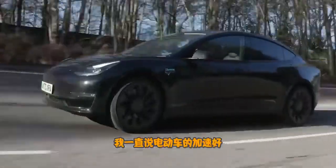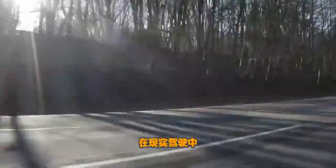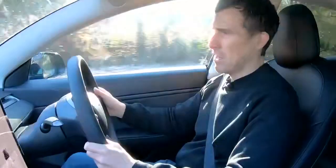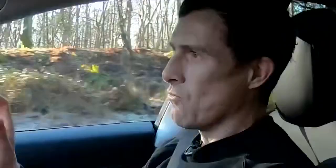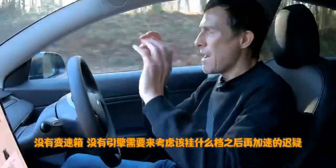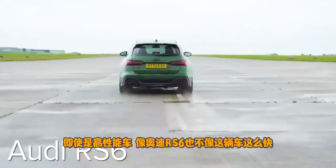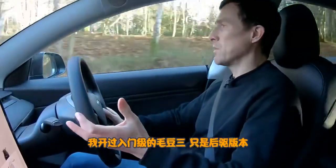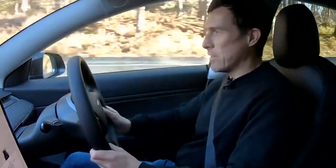I always go on about the acceleration in electric cars, but it is one of their main selling points. They're just so much fun in how responsive they are. In real-world driving at legal speeds, the performance is just bonkers yet really useful. Going from 40 to 70 mph is instantaneous — there's no lag, no gearbox and engine deciding where each other's at. This is where they absolutely destroy internal combustion engine cars, even high-performance ones. My Audi RS6 does not feel as quick as this below 70 mph. Even the entry-level rear-drive version does 0-60 in just over five seconds and is super responsive.